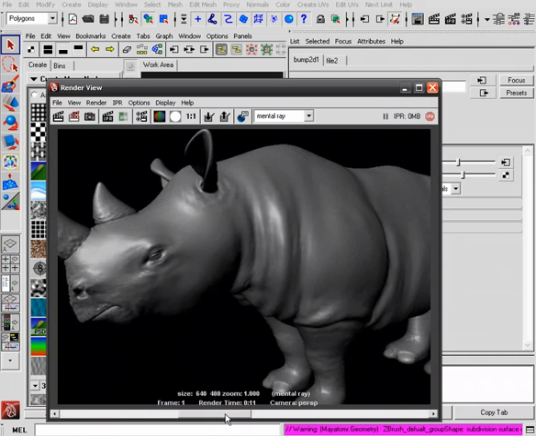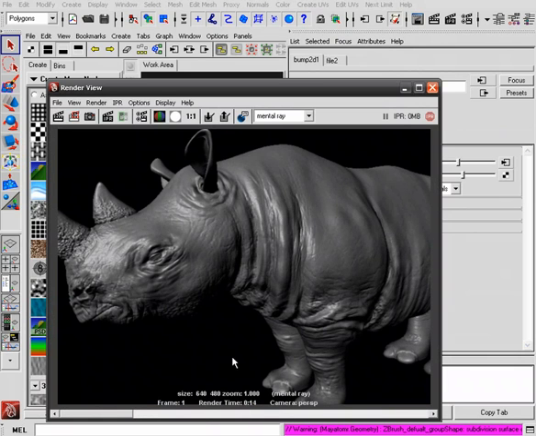Alright, so that's a look at how we can start to reassemble all of these things back within Maya and how we can use just the normal map to pull out these high frequency details and use the displacement map to actually extrude and pull out some of these larger details. So we use each map to do just what it needs to do. And that way we don't have to spend a lot of render time just using the displacement map and having to subdivide this mesh so many times that we have to wait on these really, really long renders.